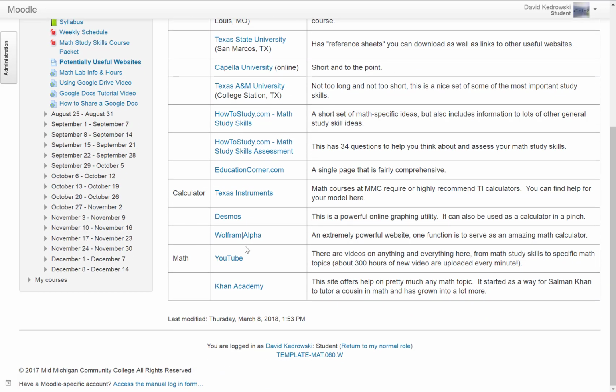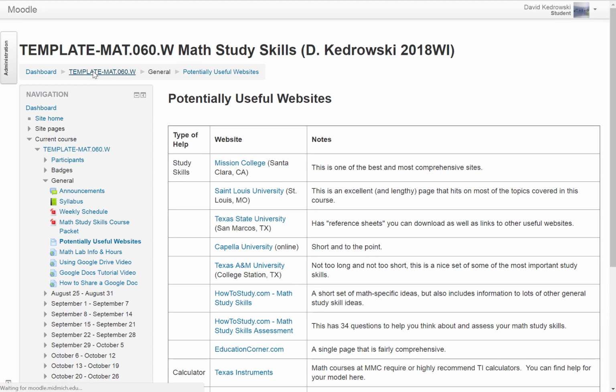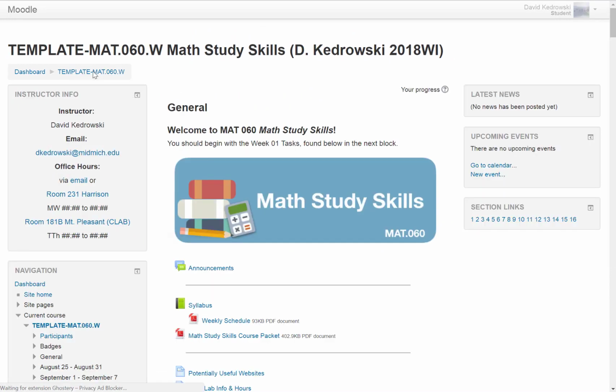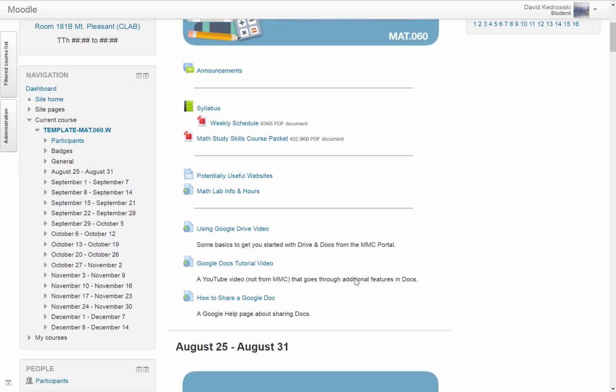I've also included at the bottom some calculator sorts of information and websites, as well as some places where you can get help specifically with whatever math you may be doing in your math class. Hopefully you're taking a math class alongside of this class, so you have an opportunity to work on and practice your study skills over the course of the semester.